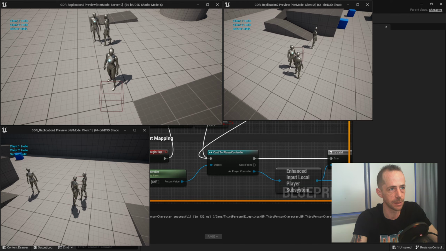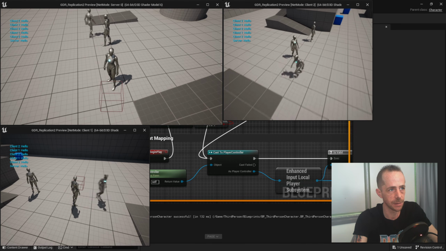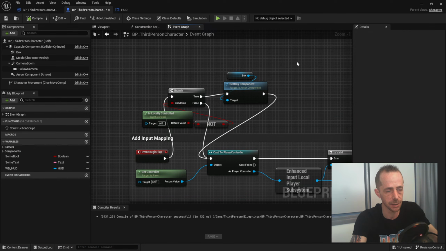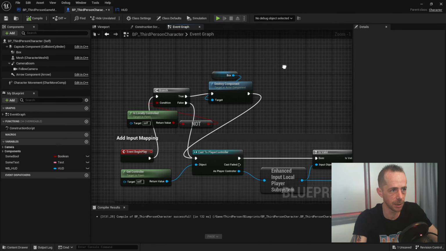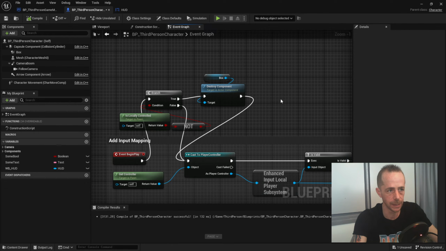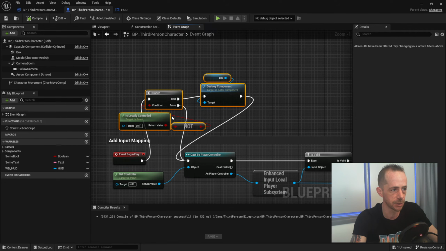So it doesn't necessarily replicate, as I mentioned, but for components, it actually matters where they exist, and that will make it execute on different instances. So all things to keep in mind if you work with replication. It's not simply about hooking up a replicated variable and then calling it. It's not that simple. It's most of the time just realizing in what event am I, on what blueprint am I, can I replicate from here, does this component replicate, things like that.